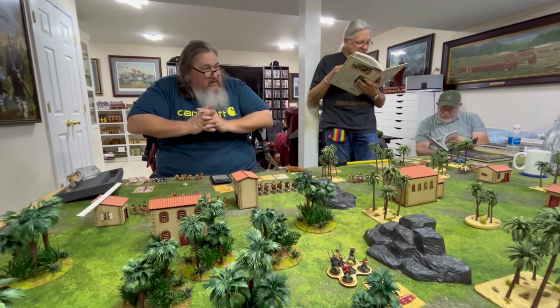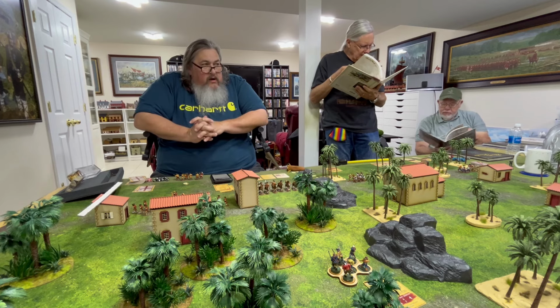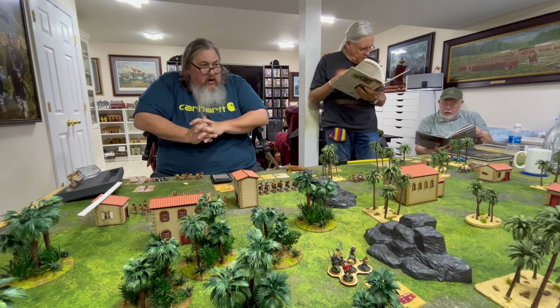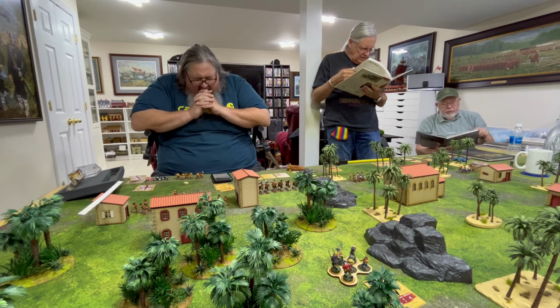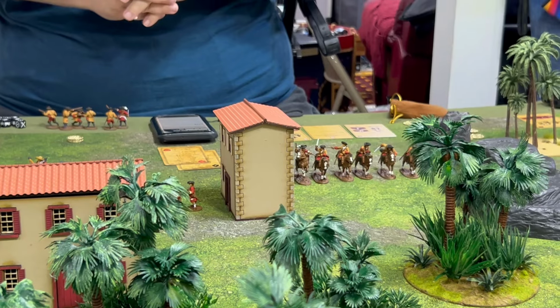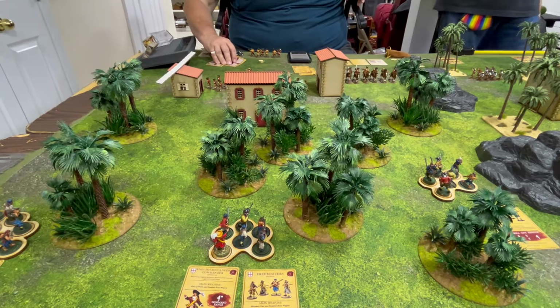Page 130. Everyone is checking on Derek's cavalry unit. What are they armed with? Swords or lances? Yeah, they dismount, then they have carbines. Okay. Pulling or flipping? Okay. I'm ready. Let's go.